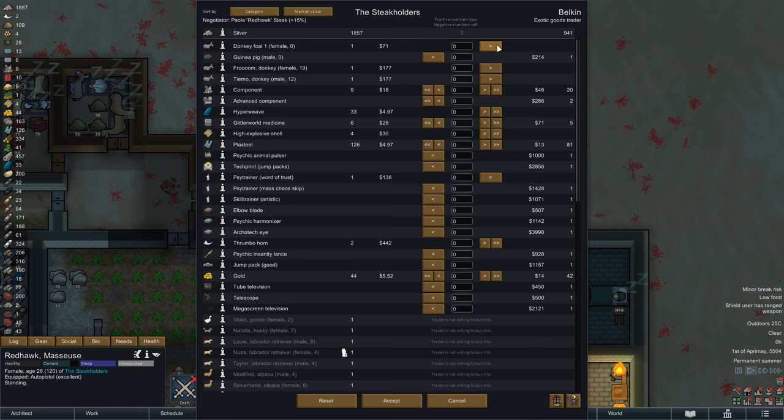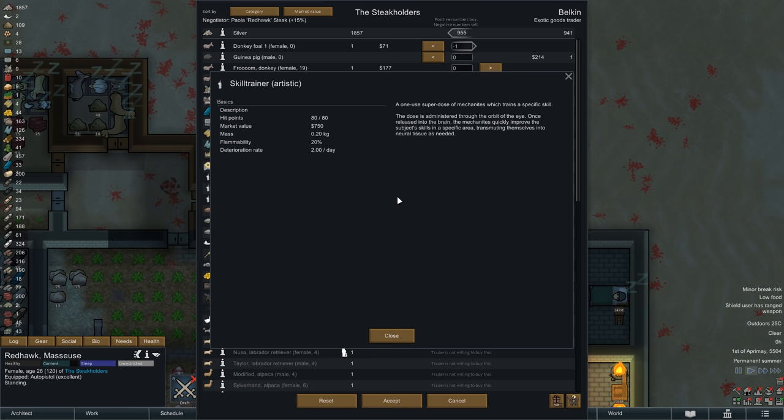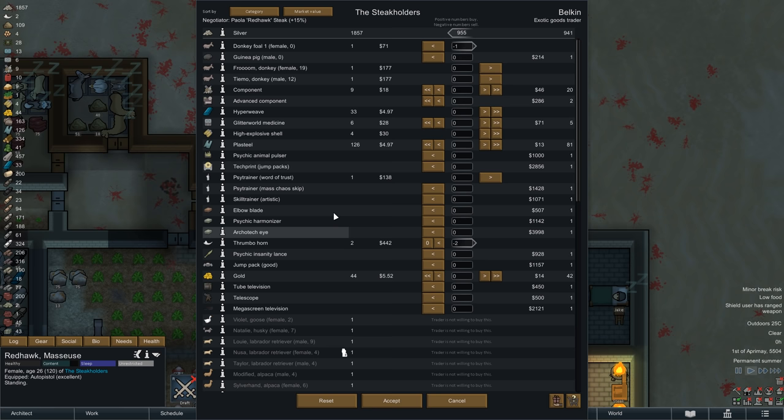Okay, so first things first, we can sell our donkey foal here, as well as the two thrombo horns that we obtained earlier. That leaves us with plenty of cash to spare, and we're using some of that to purchase a skill trainer for the artistic skill. I did mention earlier how that is something that we're still missing around the colony, and this right here could help us solve that issue.